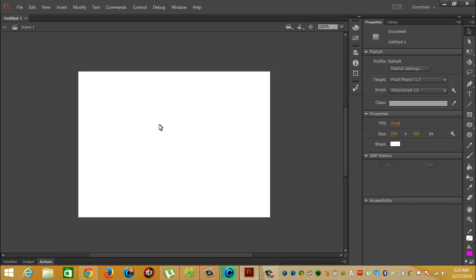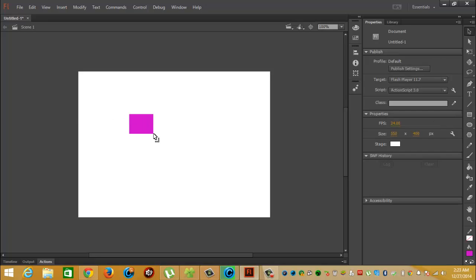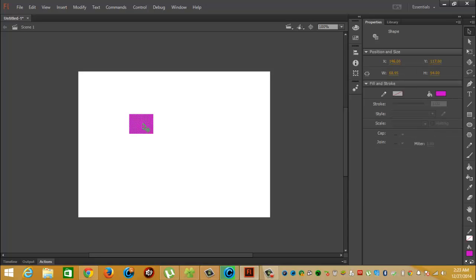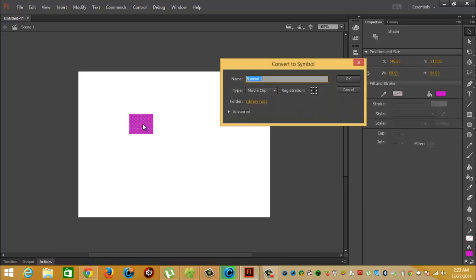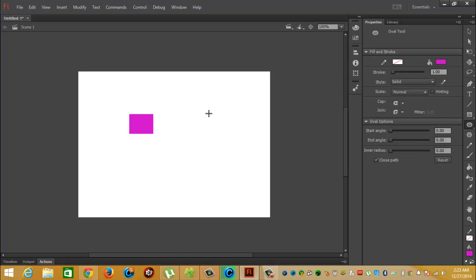To demonstrate this display list, let's create a movie clip. Grab the rectangle tool and create a rectangle. Convert this to a movie clip, and now go ahead and create another movie clip. Let's create a circle.